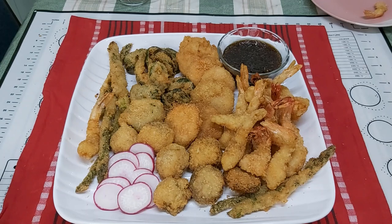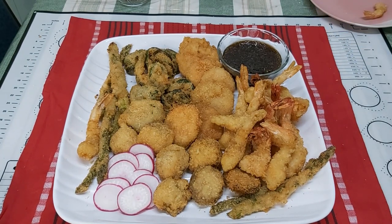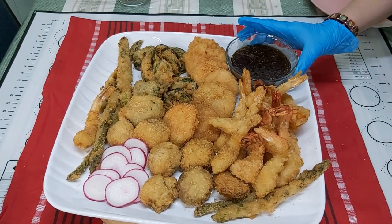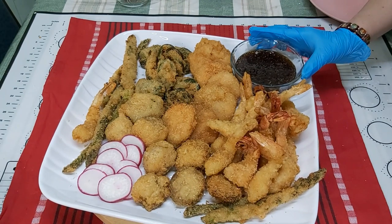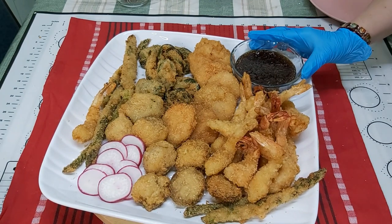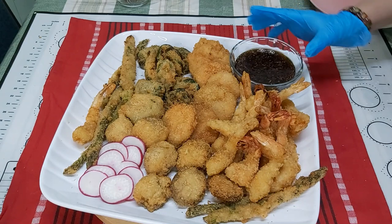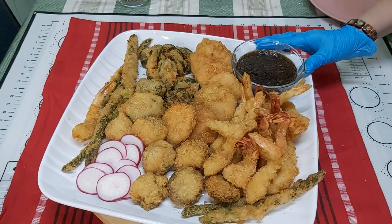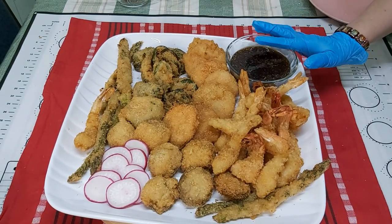Yeah guys, it's all done, ready for dinner. Now this one guys is sauce. It's made of radish, ginger, sugar, soy sauce, hot water. I will leave the ingredients in my inbox description guys. I don't have time to show this one, it's getting late. Yeah, this is very nice sauce.